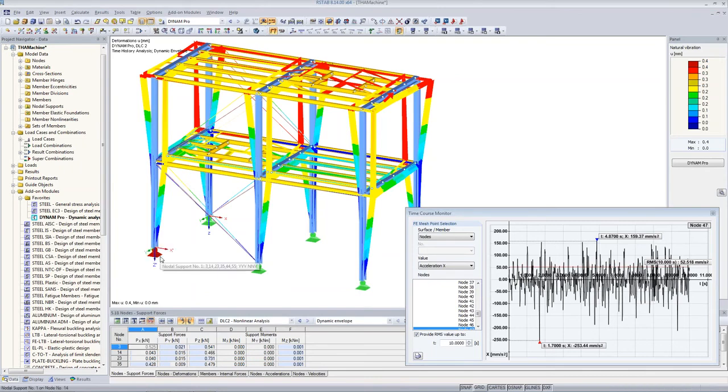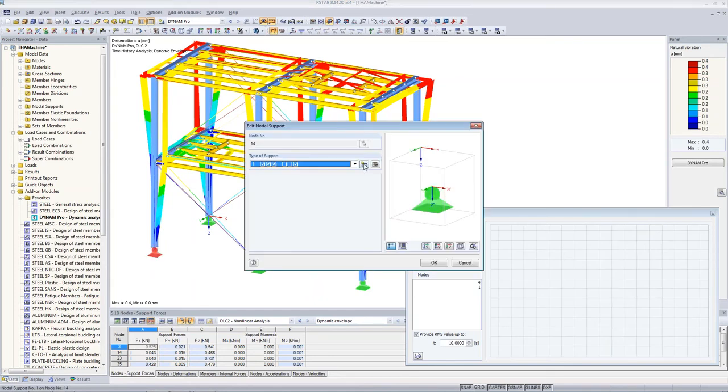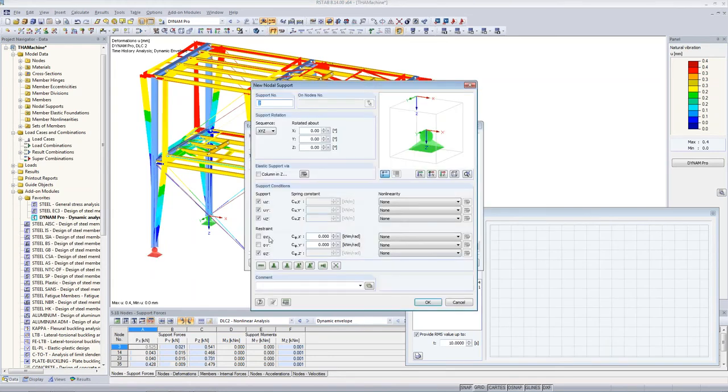And we now want to have a look at a second type of nonlinearity. I want to show you a failure of support. So we study a case of damage. When I go onto this support, I can create a new type of support. And just imagine it's broken in the horizontal direction completely, so it cannot take any force in the horizontal direction anymore, and it can just take pressure, but no uplifting forces anymore.